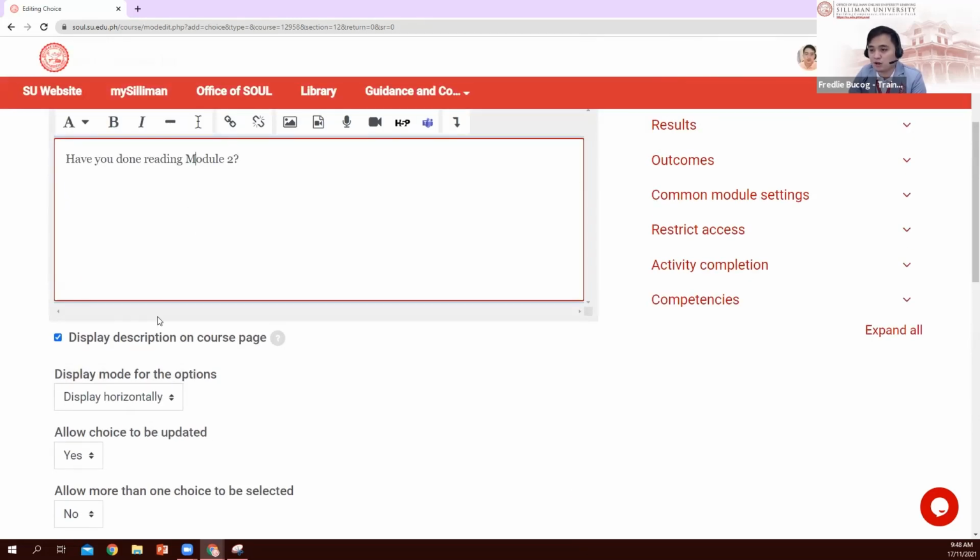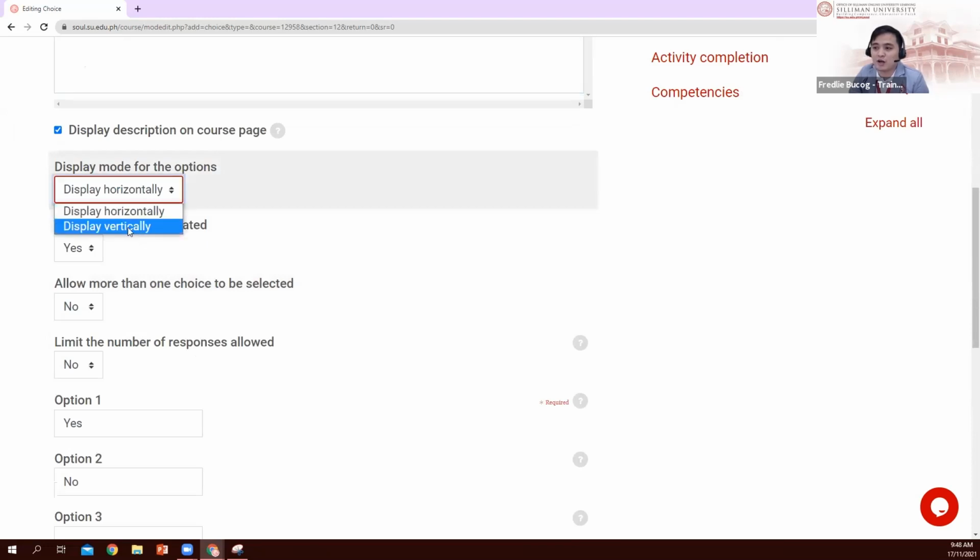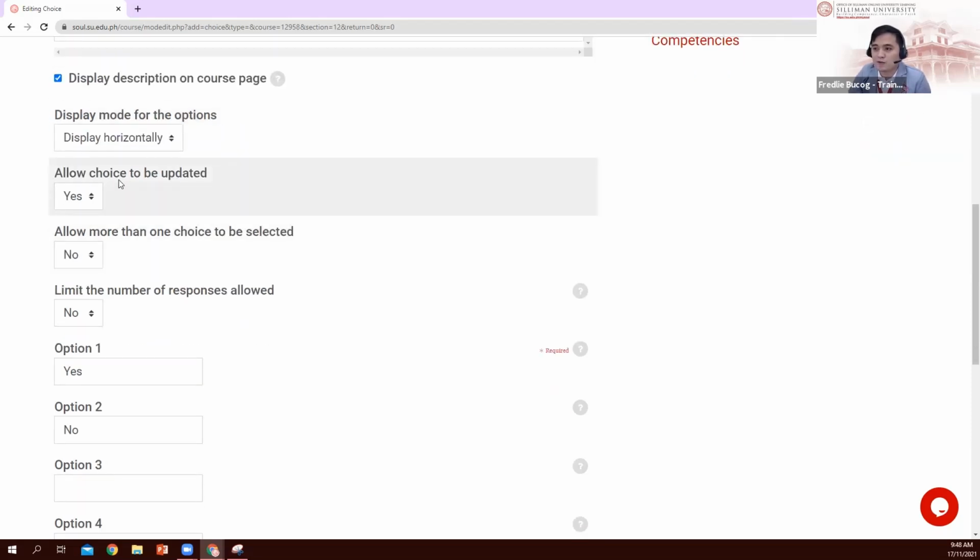If that's too long, then you can use the vertical display. If there are only two possible answers or two possible options, then you can display it horizontally. And then allow choice to be updated. This means that you allow your learners to update their choice.